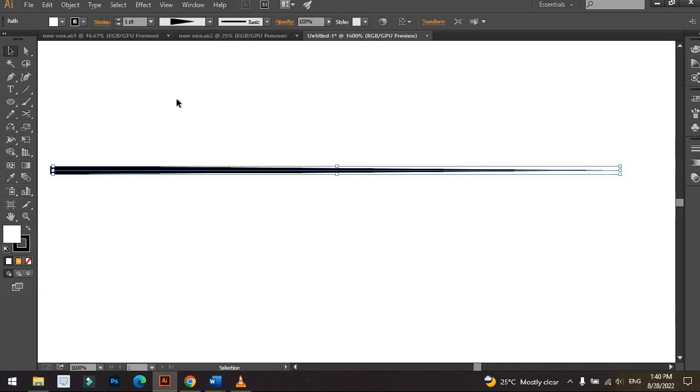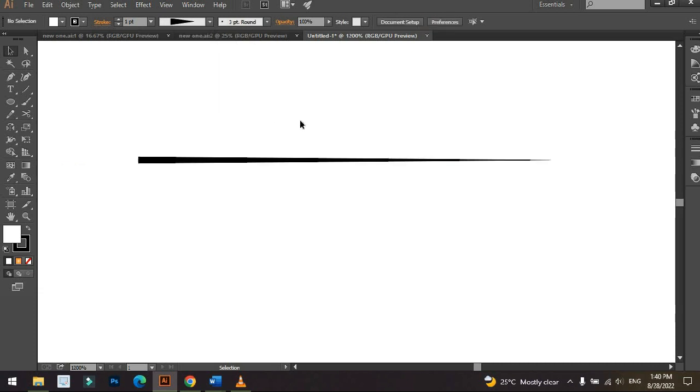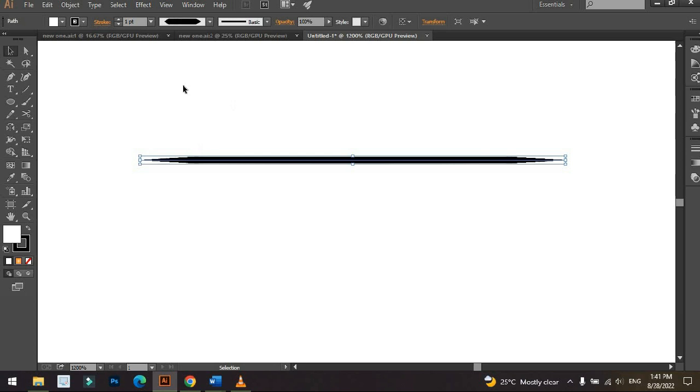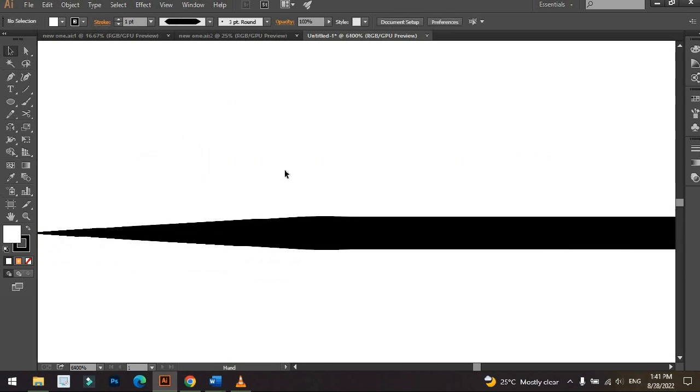Now you can see that this is a cone shape. We need such kinds of shapes when we create peaks, or sometimes graphics related to geography and some other things that we can create with the help of these tools and these properties. So guys, now you can see that we have created another thing that is completely different from the previous one.